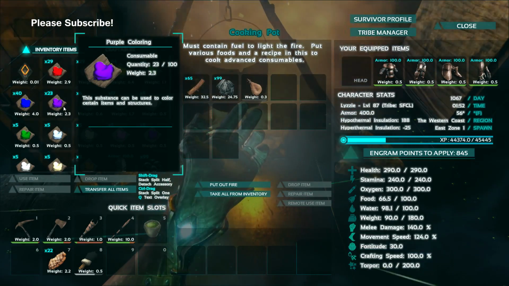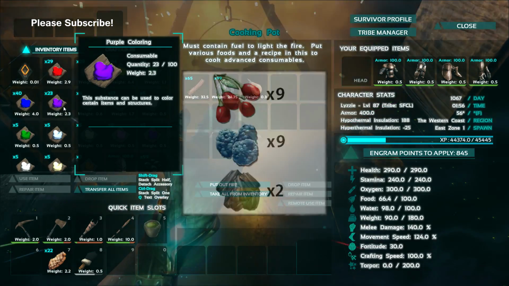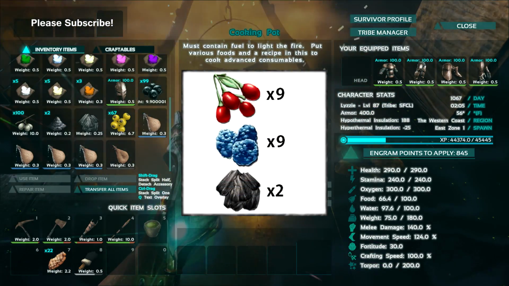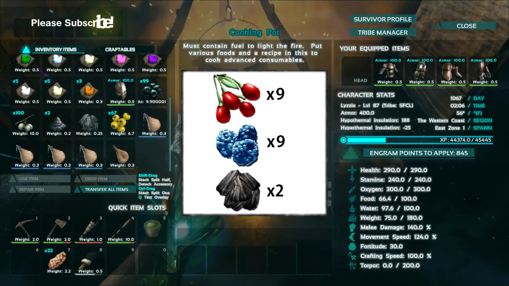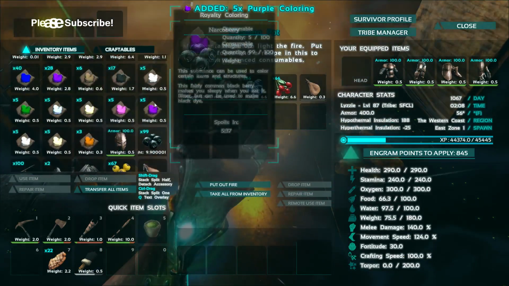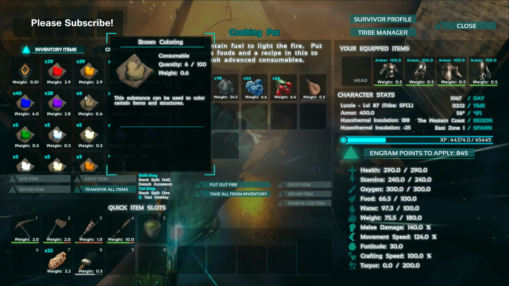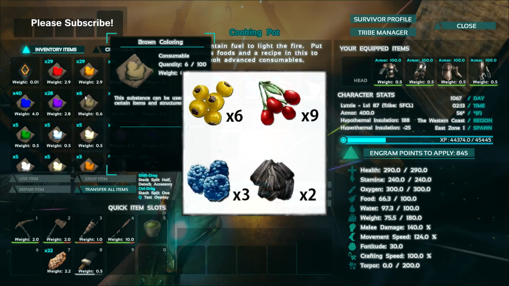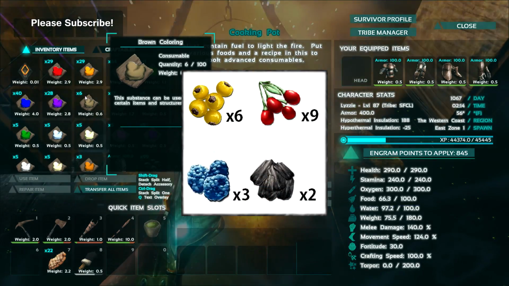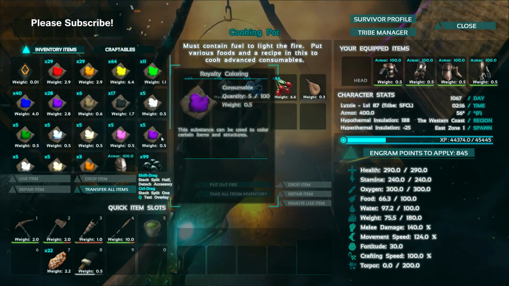Purple coloring requires 9 azul berry and 9 tinto berry with 2 charcoal. And there's our purple coloring. Now, brown coloring is a little bit different. It requires 3 different kinds of berries, which is 6 amar berries, 3 azul berries, and 9 tinto berries.